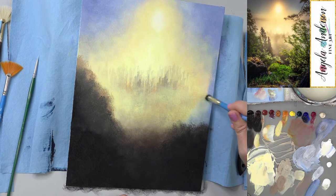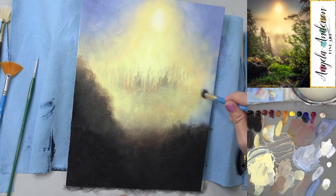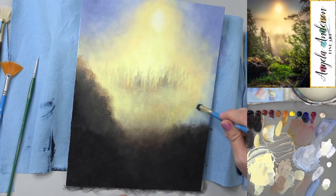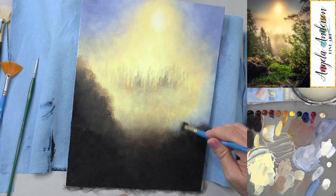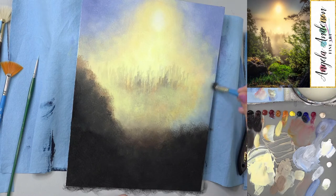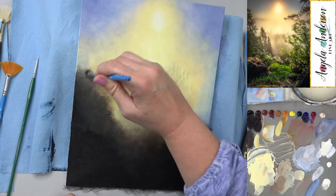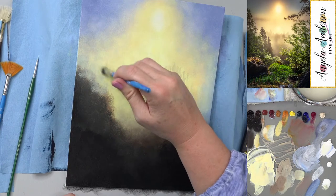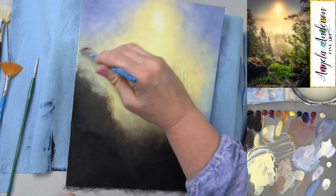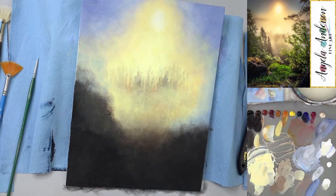It's going to turn it kind of green, but that's okay. I don't mind it over here. I just didn't want it green up on my sun. Okay, that looks good. And then it's also going to come down to here and kind of go in front of this just a little bit. Okay.